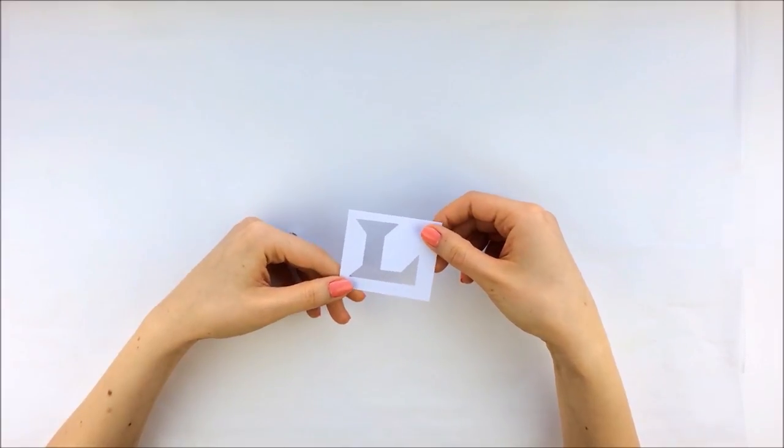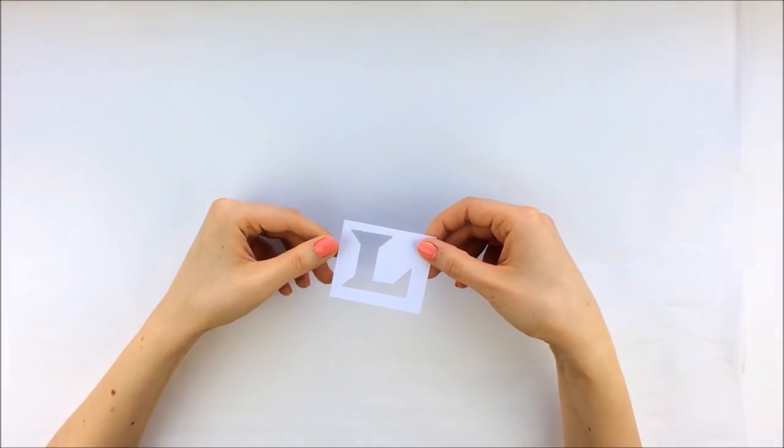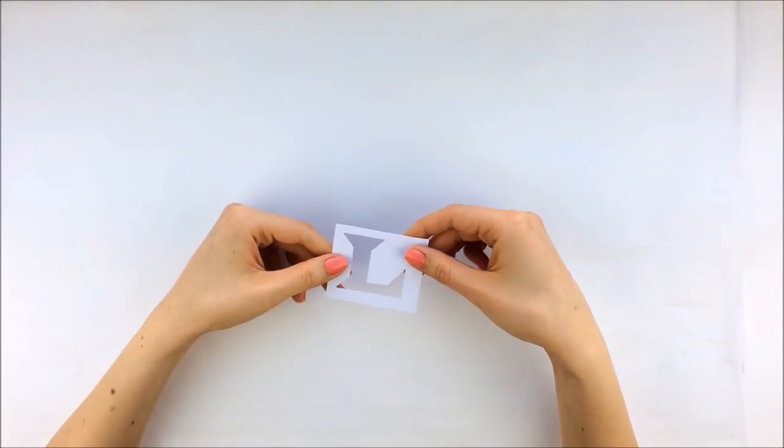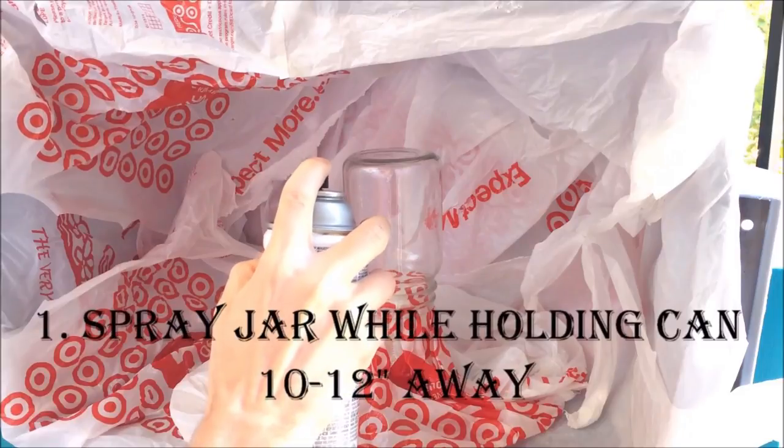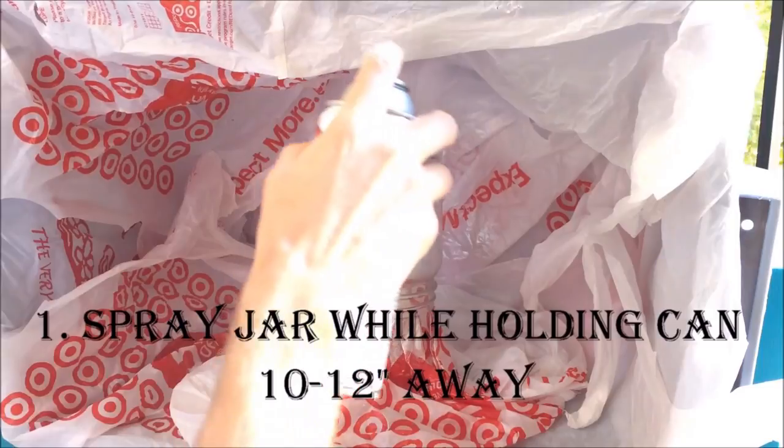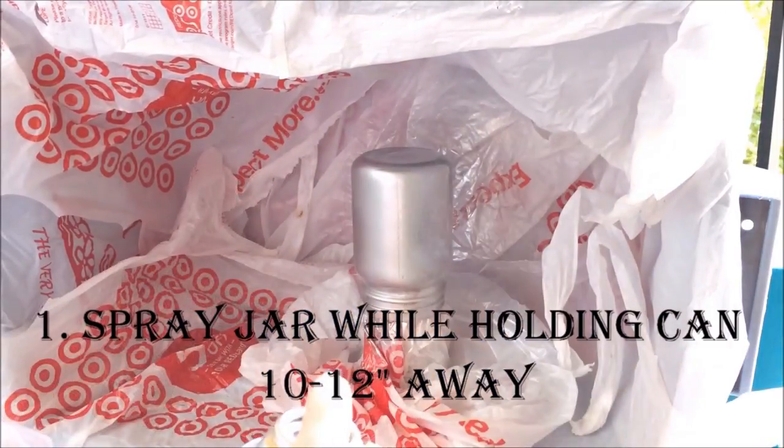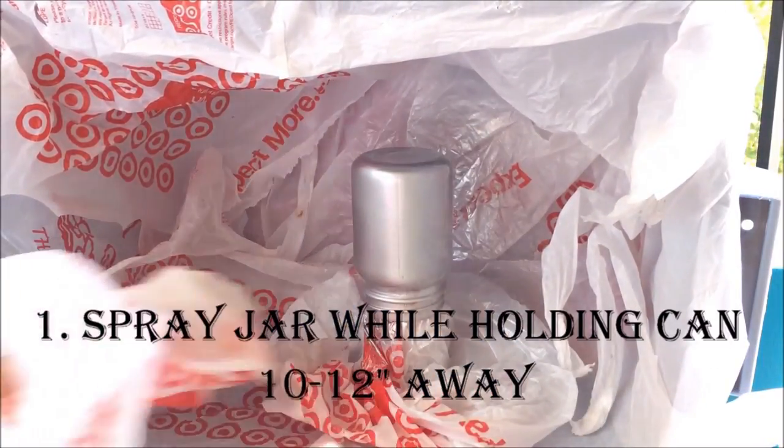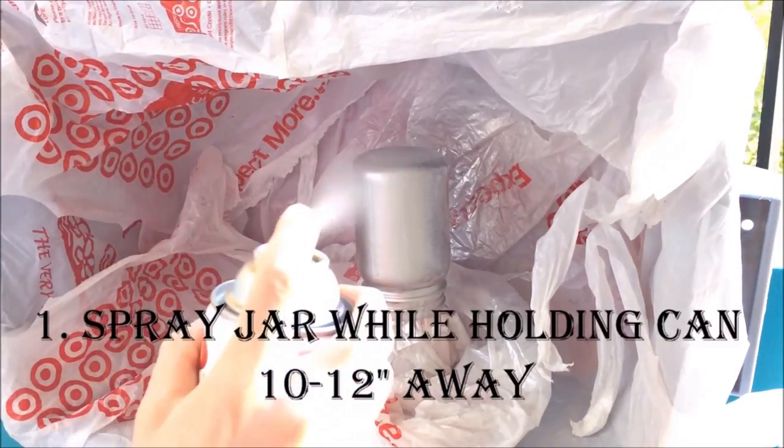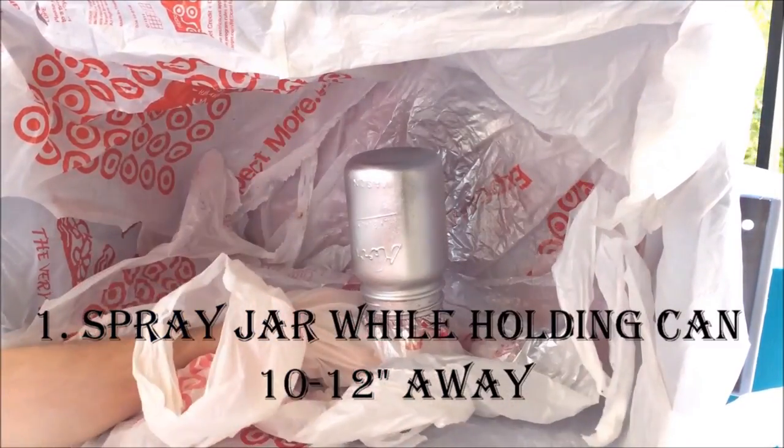To add a personal touch, I made this little stencil by cutting out a piece of cardstock with my first initial. If you're making a gift for someone, you can use their first initial to add it to the pen cup. You want to start out by spraying your mason jar with the metallic spray paint. You'll want to spray about 10 to 12 inches away from the surface of the mason jar and then allow it to dry for about two hours before the next step.